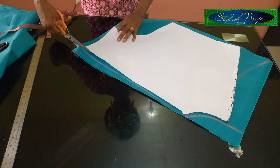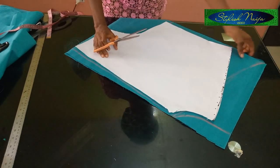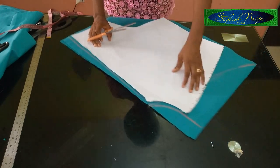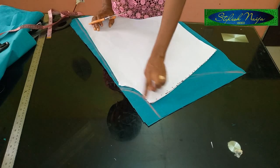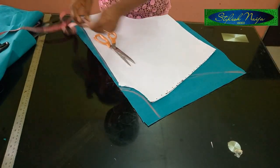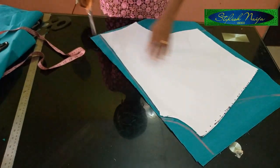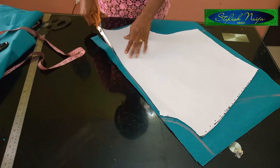I'll cut out this part, so I'm going to extend it, making sure that everything is sitting. So this part now, I'm going to extend the neckline, so once it covers, I'm going to show you how many inches I'm using. I'm using about 3 inches, so that's what it will use to lap. So I'm just going to cut it out straight.